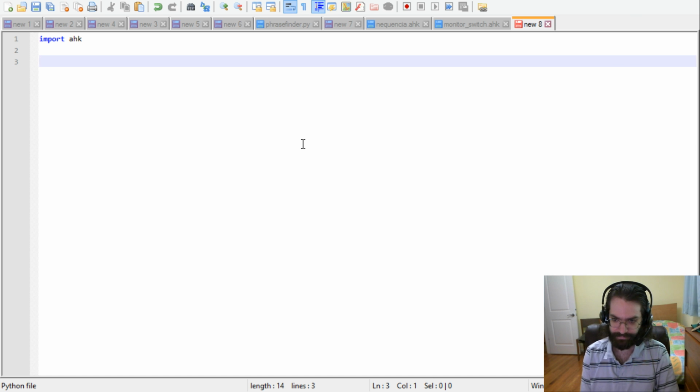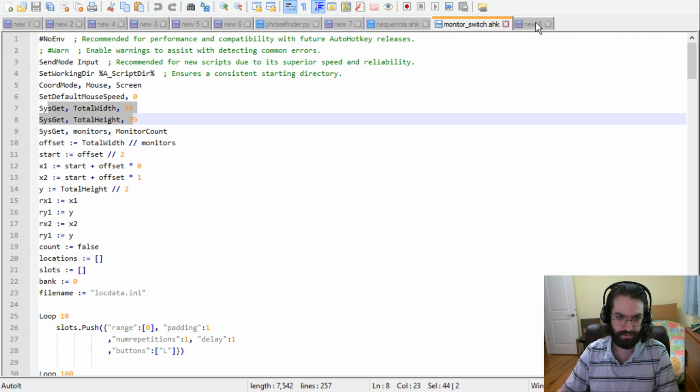And now how about these would be module level functions. AHK dot total height. That's total width.